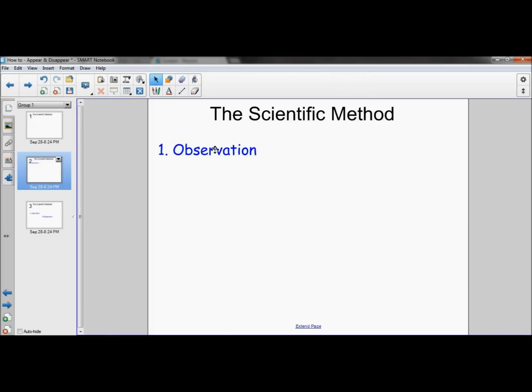So this is just normal text on its own. If we wanted to make it appear or disappear, we would highlight it, go over to the left toolbar, and it's going to be the icon with an A and some colors.